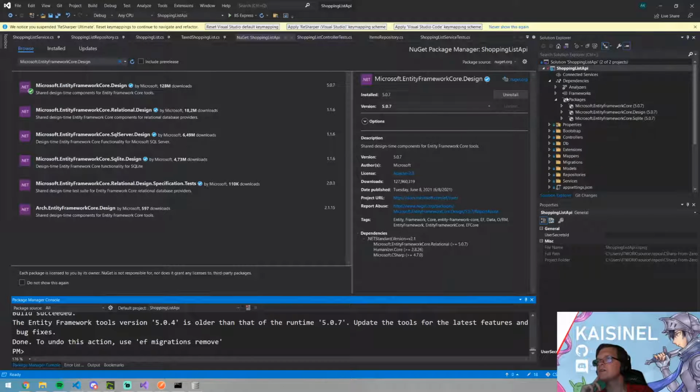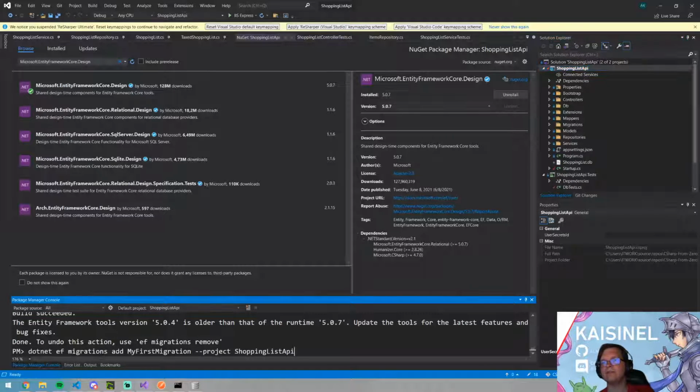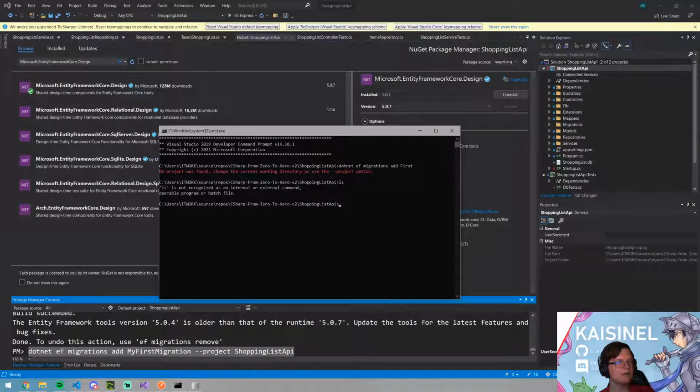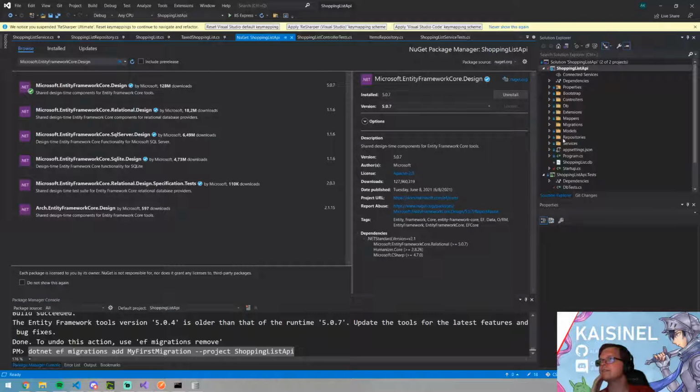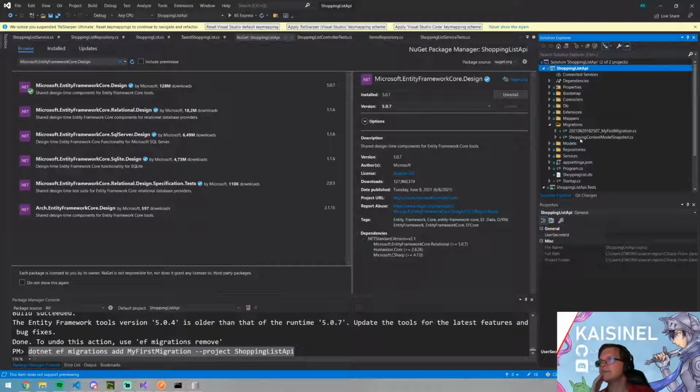So if you look closely at what happened after I ran this command, I'll paste in the chat. Okay. It generated a folder called migrations.